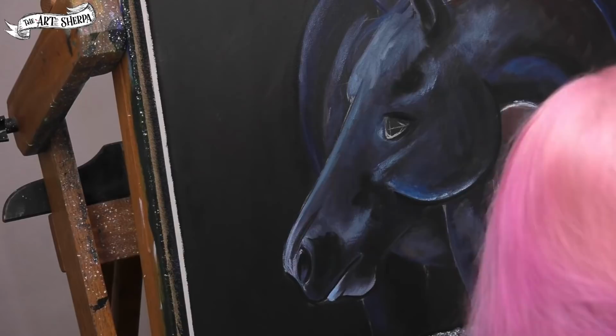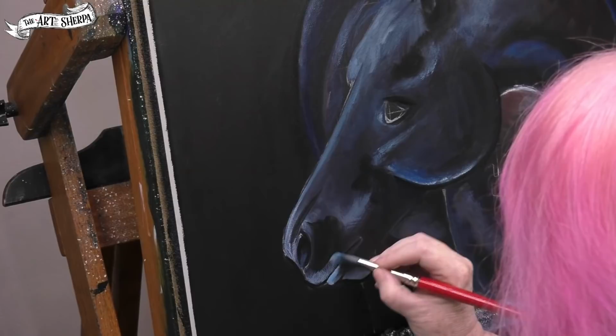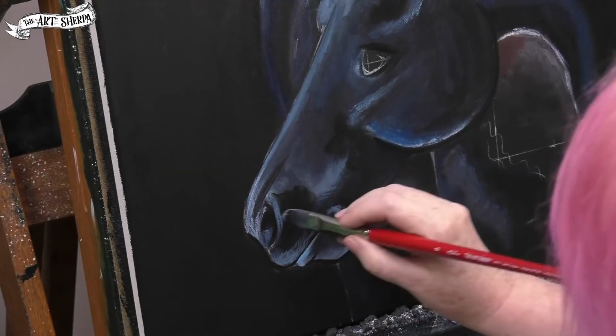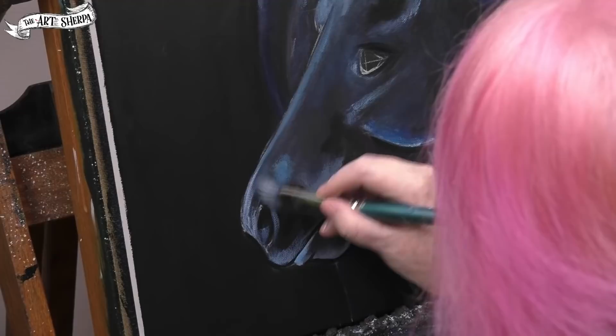I'm just creating a little gray. So we're looking for certain values along certain parts of him. Definitely back here at the mouth, really important little musculature. We can add a shadow in the interior of the nose. And where I want to blend it, I will blend it with my scruffy brush. I'm going to get a little more into my zinc.